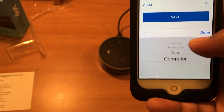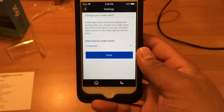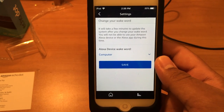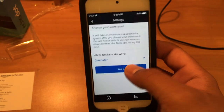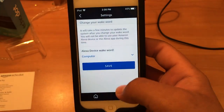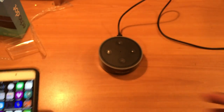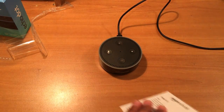I'm going to select another word. So I'm going to select computer. For those of you that might have already guessed, yes, I am a Star Trek fan. I'm a huge Star Trek fan. So that was another reason why I got it, because you can change the wake word. So now it's changed. So now, instead of saying Alexa, we can do computer.